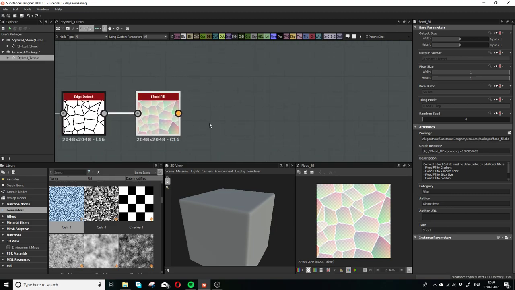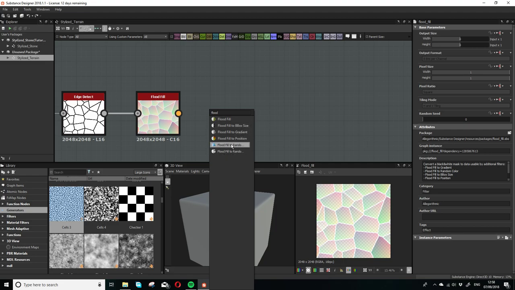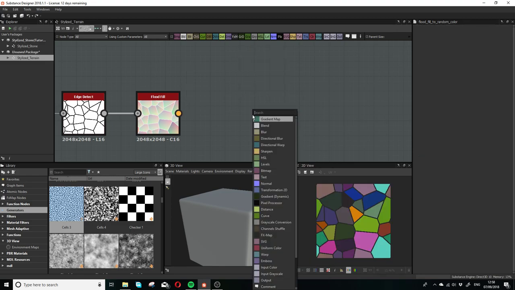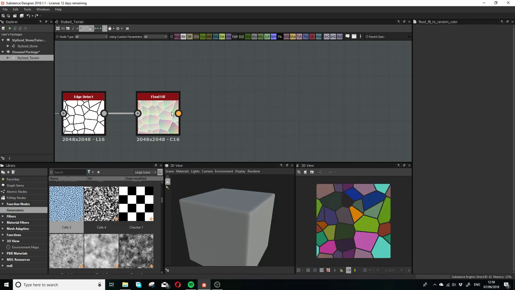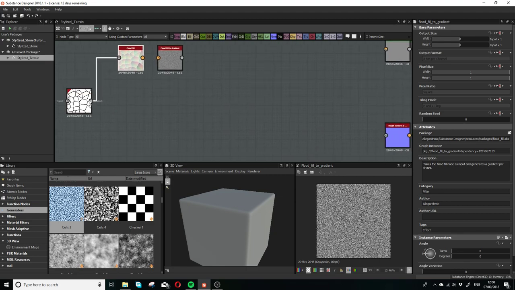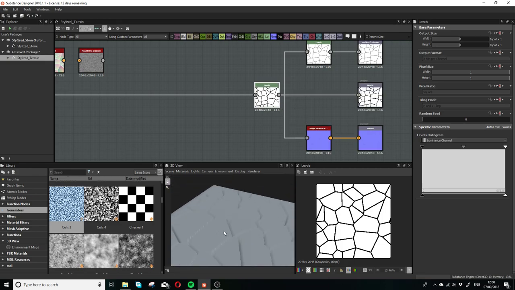So the Flood Fill node does nothing on its own, really. It just possesses a lot of data. So if we do it again, these are all the expanded options that we can add. You can do things like give it a random color, which is awesome and quite useful, but not necessarily for this. We're going to be using the gradient one. Before we do that, let's quickly show what this is doing here. I'm going to make a Levels node and plug that in, just so we can see what's going on. There we go. So it's created these horrible, sharp, grainy drops in the material.